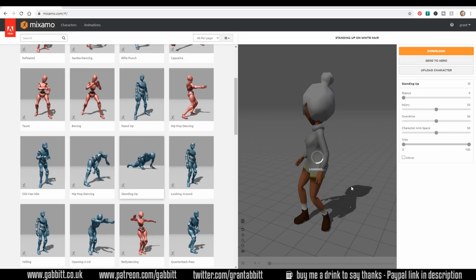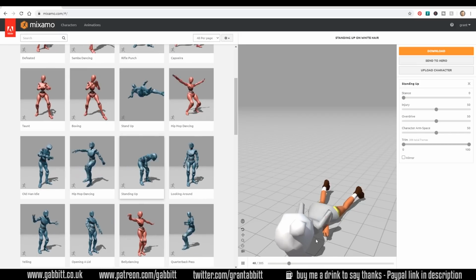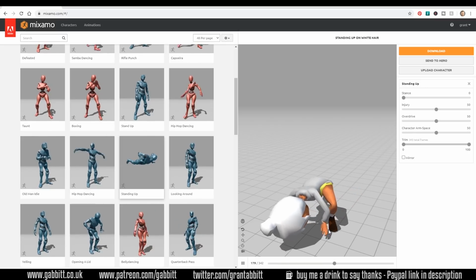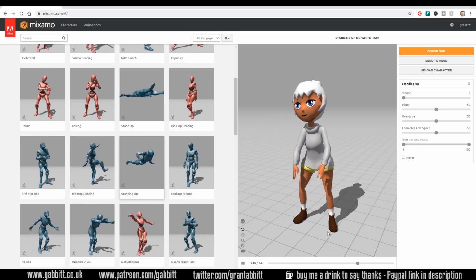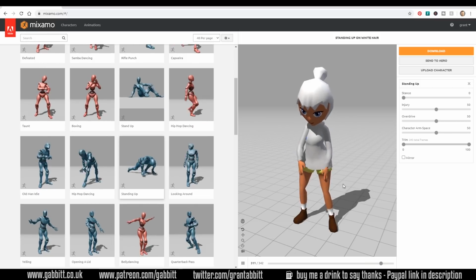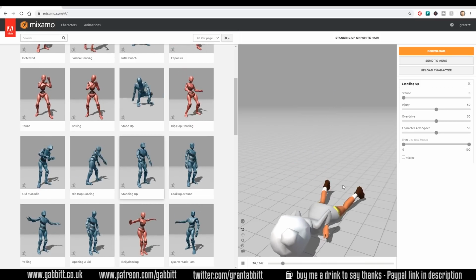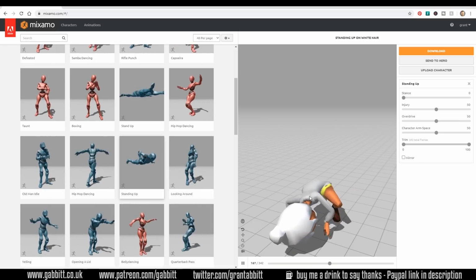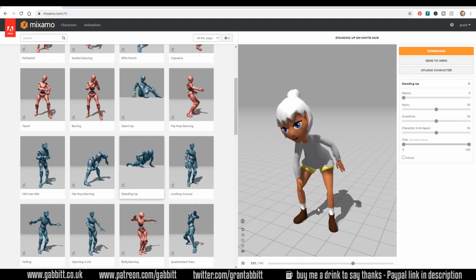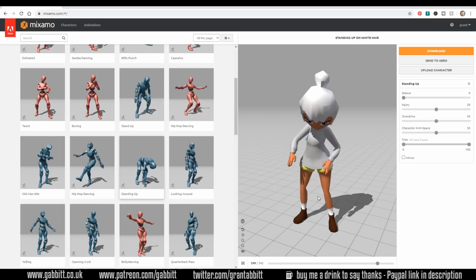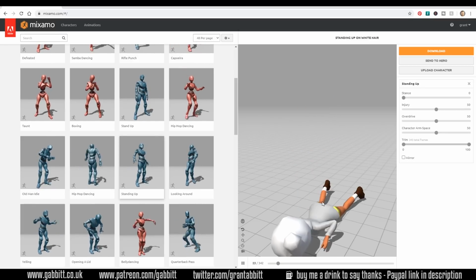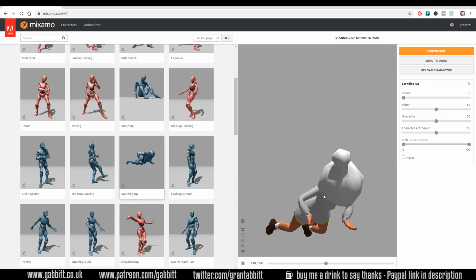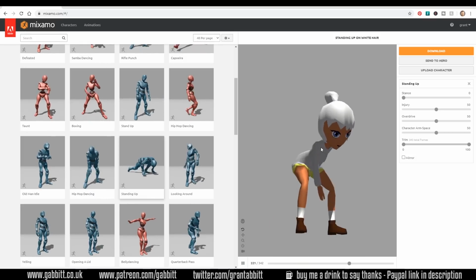What you might find with some of them, maybe the standing up one here, is that certain items will be cut through the floor, but it's not too bad, to be honest. But again, with these sort of automated processes, you might have slight issues. And you can see again, the base mesh coming through our jumper very slightly there. So we'd probably want to increase that slightly. You can also see slight problems with the weight painting on her right side of her chest just there. But it's not too bad.